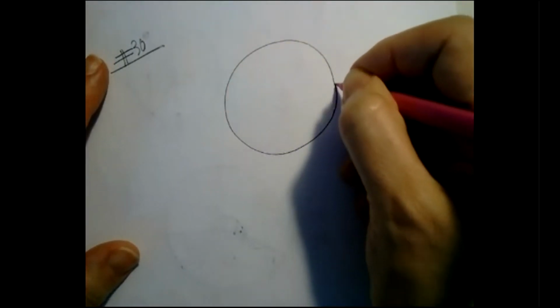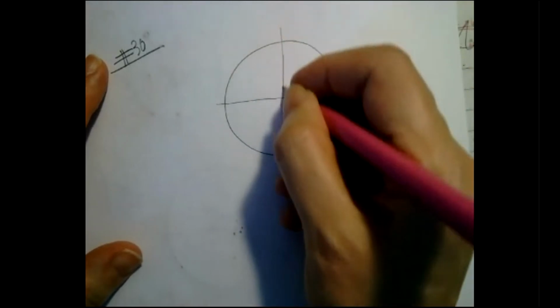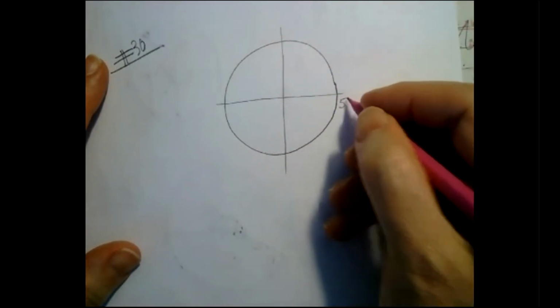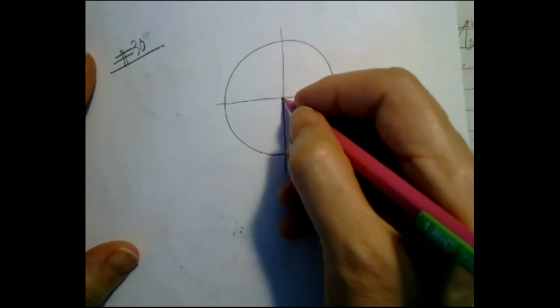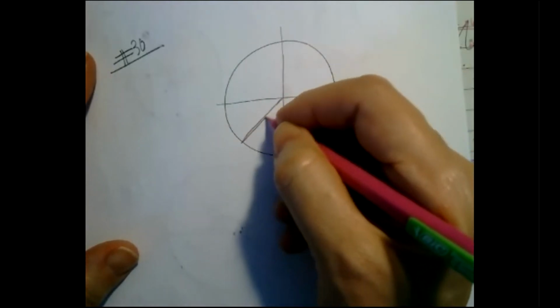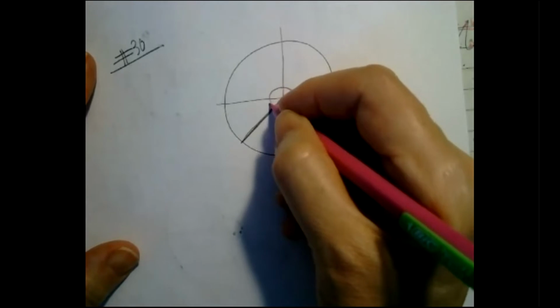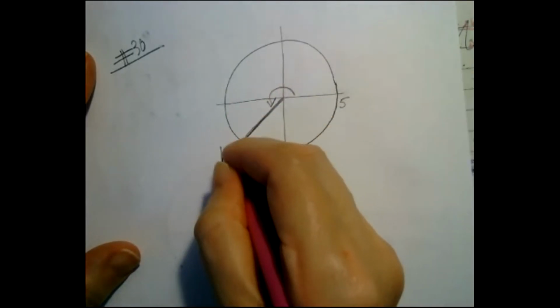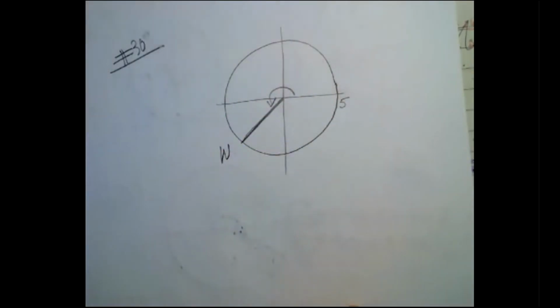Okay, I'll do 30 because you guys are very reluctant with those problems. And number 30 is the following. Find the exact coordinate of the point at the given angle on a circle of radius 5. So I have a circle of radius 5. And I have a point at 225. So 225 should be here, somewhere in between. And this is my point W. Find the exact coordinate of the point W.